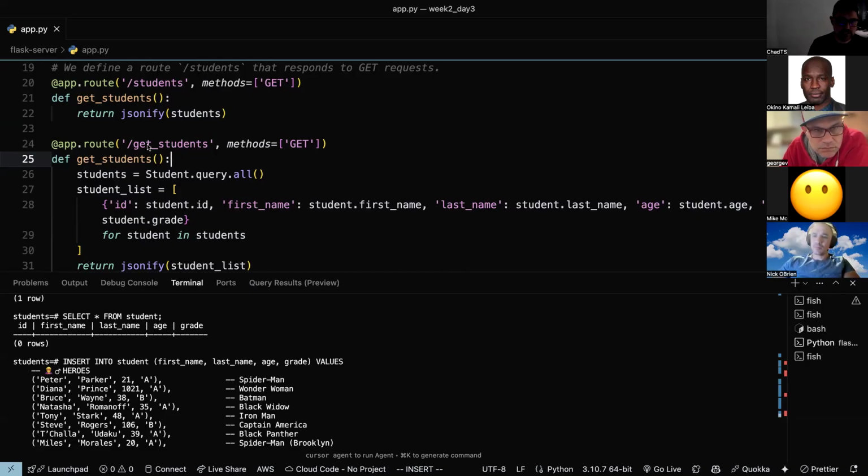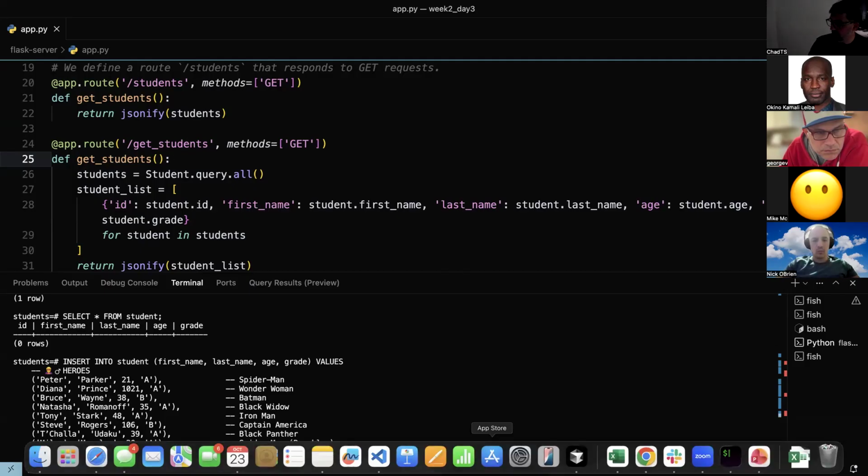So I changed that to match the explanation because it kind of makes sense. Get students. All that changes is what we type into the browser. So the get students route queries the database using this capital Student, right? So right here, .query.all, to retrieve all students and converts the results into a list of dictionaries before returning it as a JSON. So with these changes, your Flask server is now connected to the PostgreSQL database. When you run the server, it will serve student data from the PostgreSQL database. To retrieve student data, we're going to just do this now.